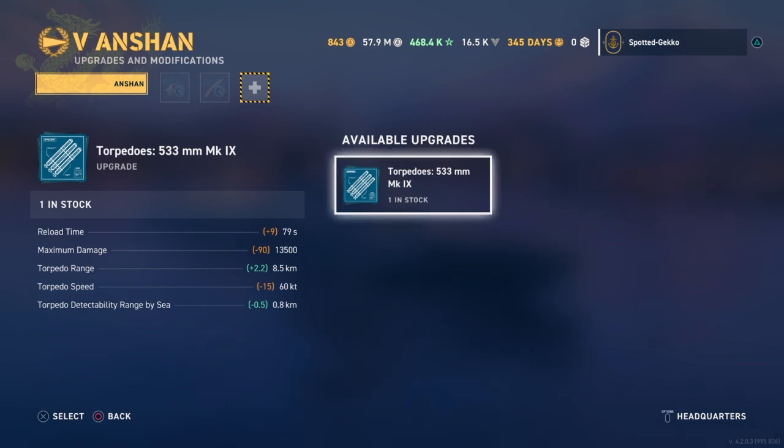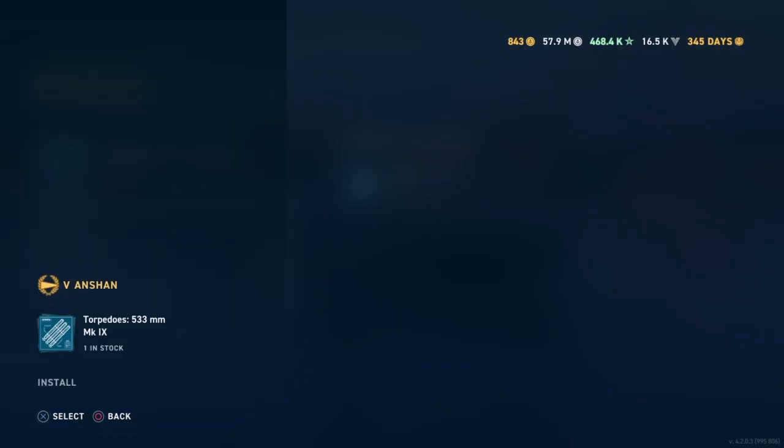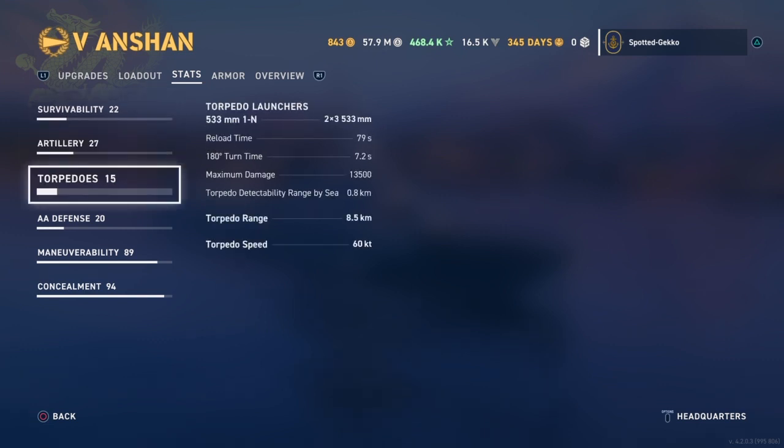So let's go back here. Oh, we didn't take anything. Hold on, we've got to install it. So we're going to install this one and have a look at it. How does this do for our torps? As you can see now, 79 second reload, 7.2 second turn, max damage 13.5, 0.8, 8.5 kilometer range, which is quite very healthy. And torpedo speed sitting at a not too shabby 60 knots, a little on the slow side.